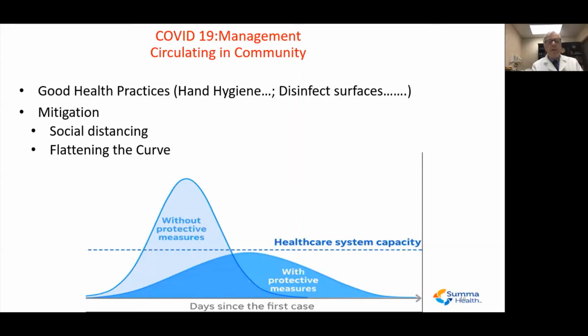And of course, this is the concept that I'm sure you've all heard about, which is flattening the curve. Because what we want to do is reduce the speed with which new cases occur. Because as you've seen in New York, as we're seeing in some other areas, now even in the Detroit area, there's been a rapid increase of new cases that really overwhelms the healthcare system, and we want to avoid that. So if we can do this social distancing effectively, we can reduce the speed of new cases, we can blunt that curve, so that we're not going to overwhelm our healthcare systems.